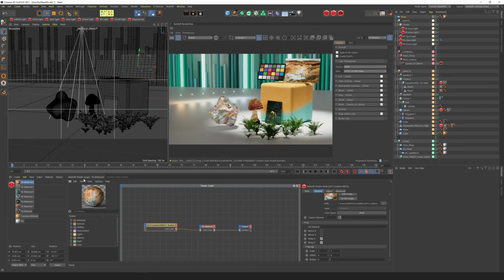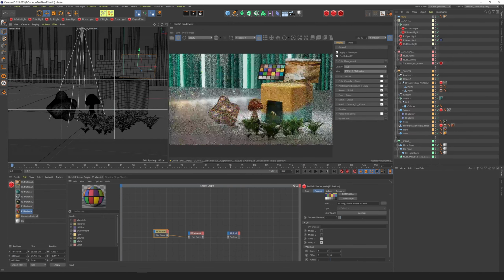I will note here, on this color checker chart, let me just pull that material up. This chart is an EXR that is already converted to ACEScg, and I just set the color space to ACEScg instead of sRGB, and it's working perfectly. So it's really nice that we have the option to still use assets that have been converted. Same thing with HDRIs, opening up an old file or an old project file where we've already converted all of our assets.